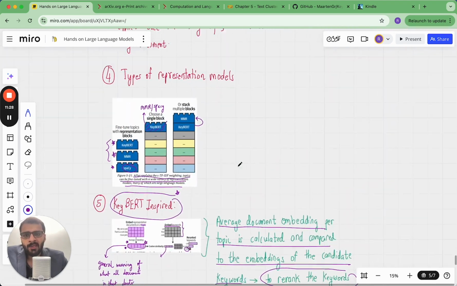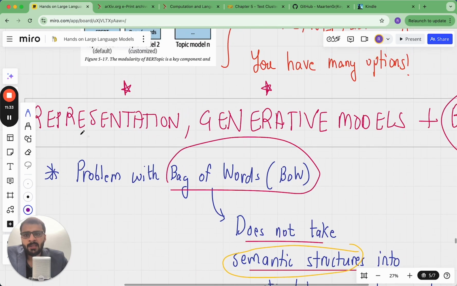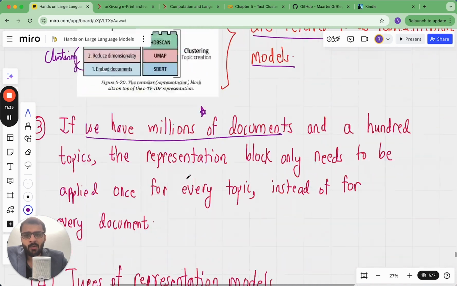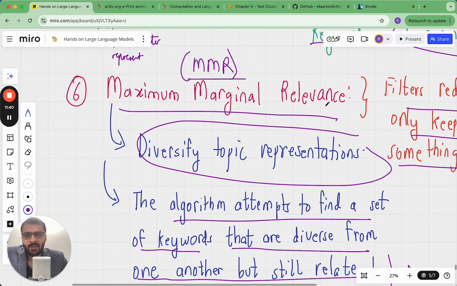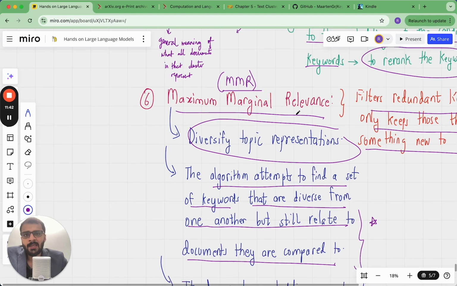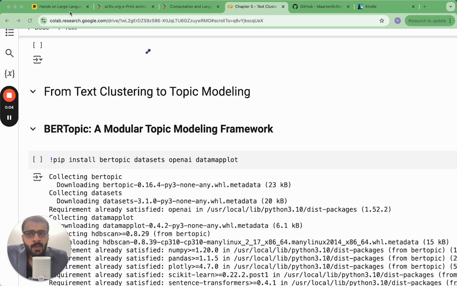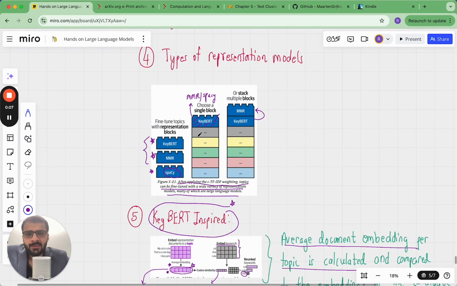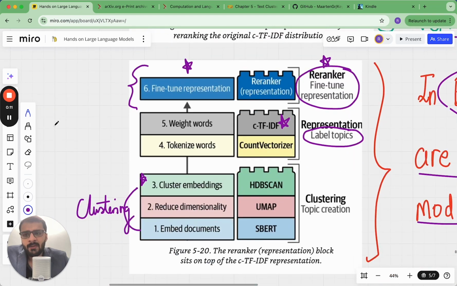Now I'll take you to the coding interface and we'll code the representation models which we have seen until now. In particular, we'll code the KeyBERT Inspired and the Maximum Marginal Relevance, and let's see how it changes or re-ranks the keywords. Here is the Google Colab interface which we are going to use today. If you look at the pipeline which we are constructing, the first steps until here are the same as what we looked at in the previous lecture.